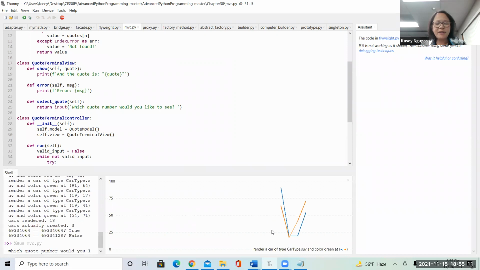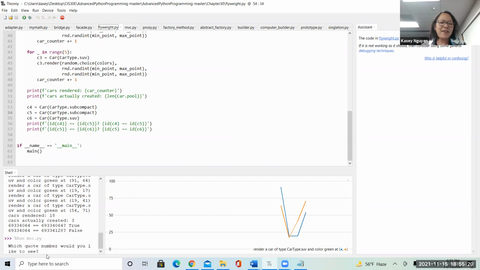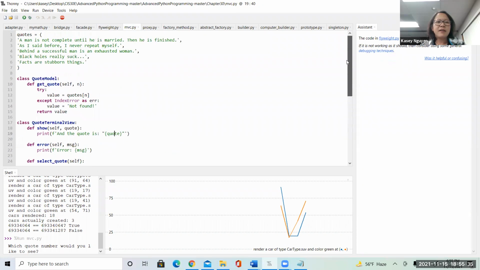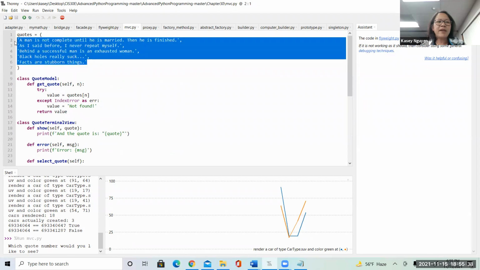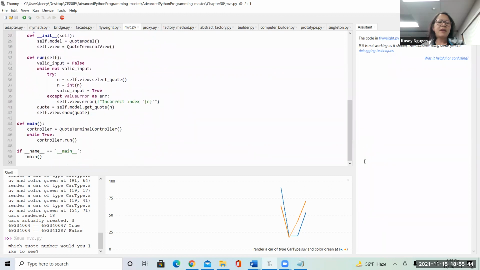It's plotting it for me too for the previous one, so it's still working on that. Now on this one, it asked me what quote I would like to see. Here I have the quote specified, and then I can choose. So you can test out the code and take a look at how we implement the pattern for those. You can pick the type of pattern you want to use.